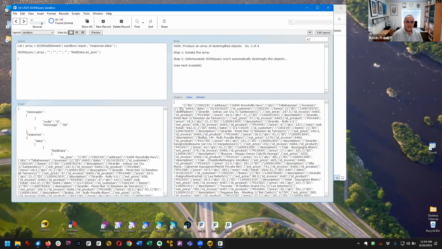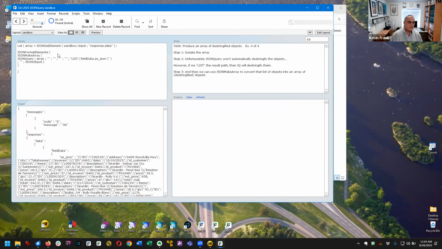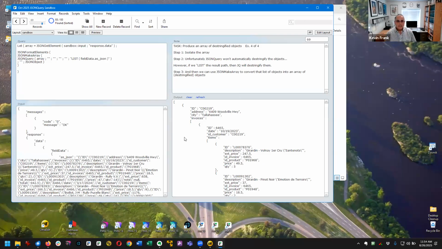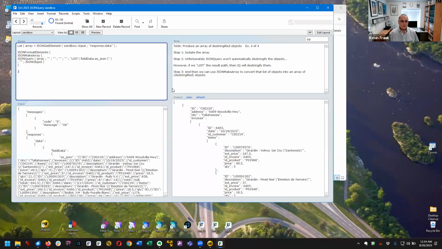So here I had what I wanted, which was an array of what I was hoping would be objects that weren't. When I listed, it destringified it, but now it's a list. It's not valid JSON. However, we can use JSON make array to walk that list and turn it back into an array again. So now I've got proper destringified objects. So just stacking the tools up there to get the job done.